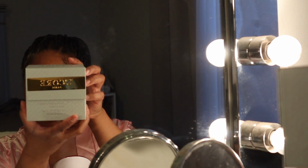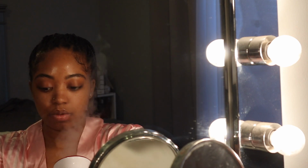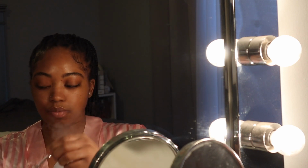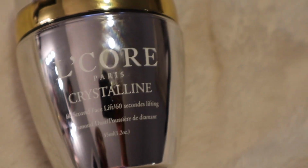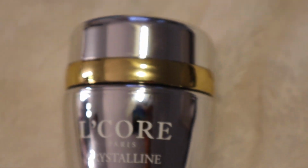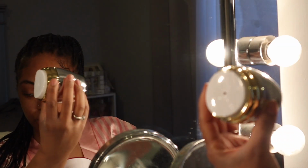Next, I'm taking this product, a 60-second facelift. Guys, I love skincare. I love trying new things on my face. I know, risky, but I love it. But this is it right here. It's the Diamond facelift. So nice. This is my first time trying it, but so nice.